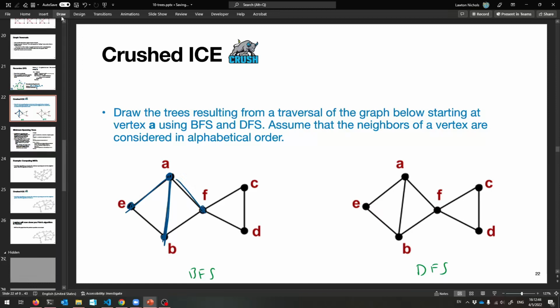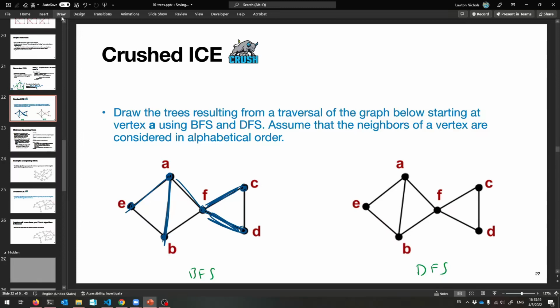And then each of these that we just visited, B first, is going to try and visit its neighboring vertices that have not yet been visited, but we've already seen E and F. Same from E's perspective. We've already visited B and A. But from F's perspective, there's B to C, but then C and D still. So in that order, we're going to visit C and visit D through F. And that's the tree that we're going to draw out. Does that make sense, how I'm kind of implicitly doing the queue in my mind? That's kind of where I want to get you.